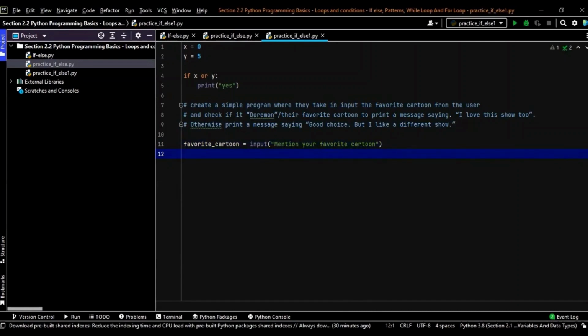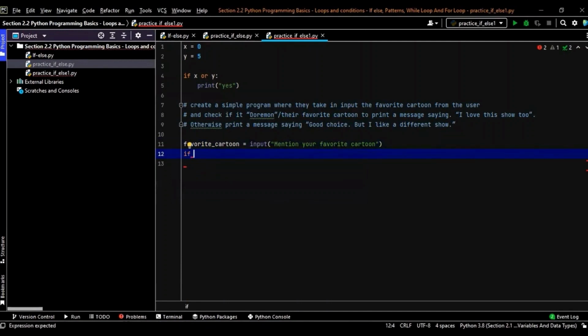All right. Now the first line is done. Now the next thing, that is, if it is, let's say, Doraemon or whatever you want, let's say I will take it as Doraemon only because I love Doraemon.